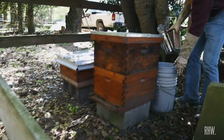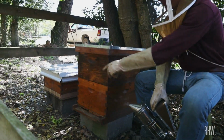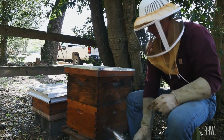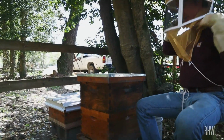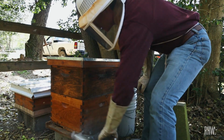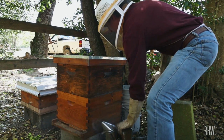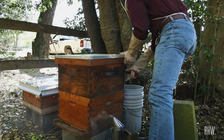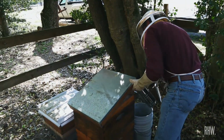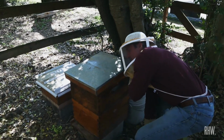Beehive etiquette: we try not to work out front because they're continuously flying and coming and going. We don't go out there. We try to stay to the sides or the back. Get your hive tool handy. Give a few little squirts at the entrance. This is kind of exciting because I haven't been in it all winter, so I'm really curious to see what's in here.